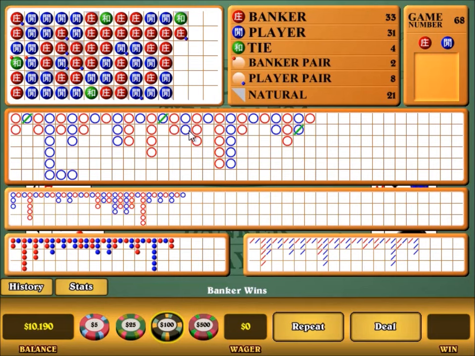Now, for the cockroach pig, what we have to wait for is the first hand in the fourth column and then the hand after that. So here's the first hand in the fourth column. We wait for one more hand after that, which is this one right here. So when we are not at the top row, what we do is we go three columns to the left, 1, 2, 3, and then compare this cell here with the one directly above it. They're both circles, therefore we get a red right here.